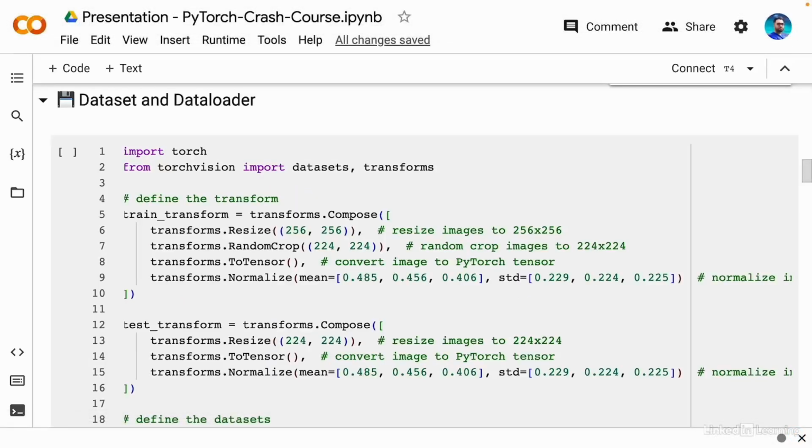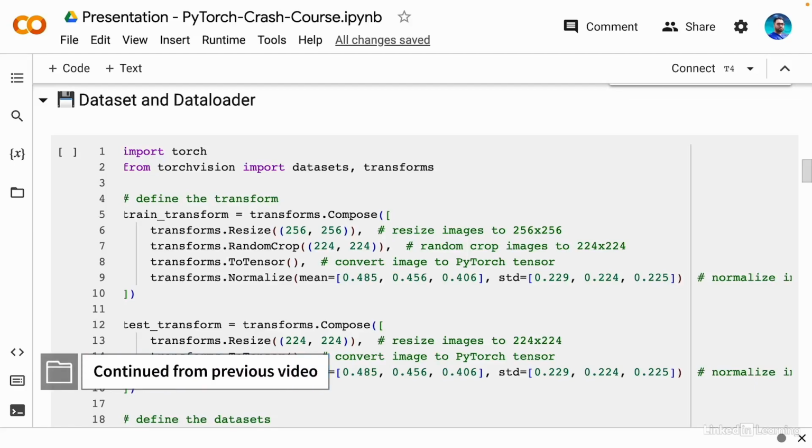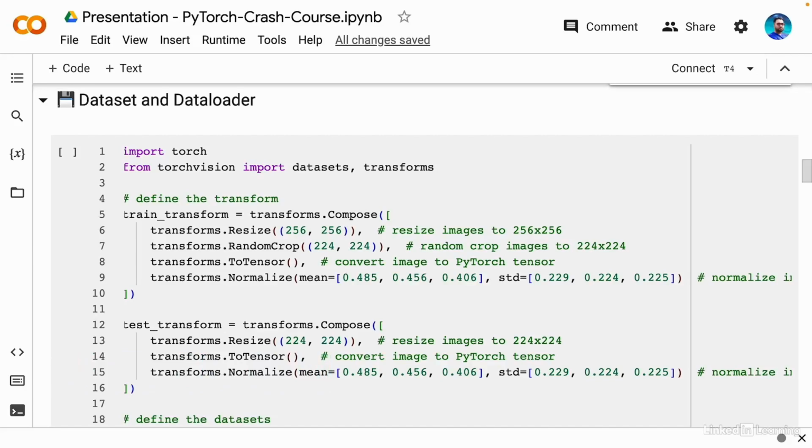In PyTorch, datasets and data loaders are essential components for efficiently working with large-scale datasets during the training process. A dataset in PyTorch represents a collection of data. This could be in-memory data, like a list of Python objects, or out-of-memory data, like images on a disk. The dataset class provides a standardized way for you to access this data. So you typically subclass the dataset class, and you have to implement the __getitem__ and __len__ methods to return a single data item and the size of the dataset respectively.